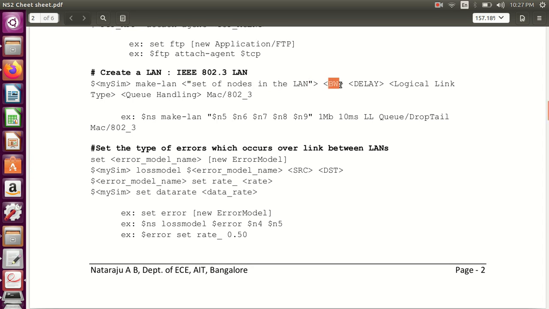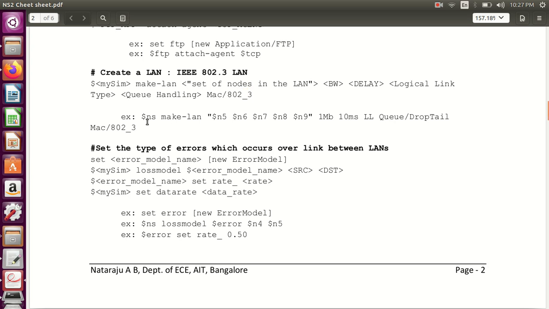Then what is the bandwidth and what is the propagation delay you should say. Then the type of link layer, which is LL, and which type of queue handling, always DropTail. The IEEE standard for this wired LAN is 802.3, and the dot in 802.3 is represented in the NS2 TCL script by means of an underscore.